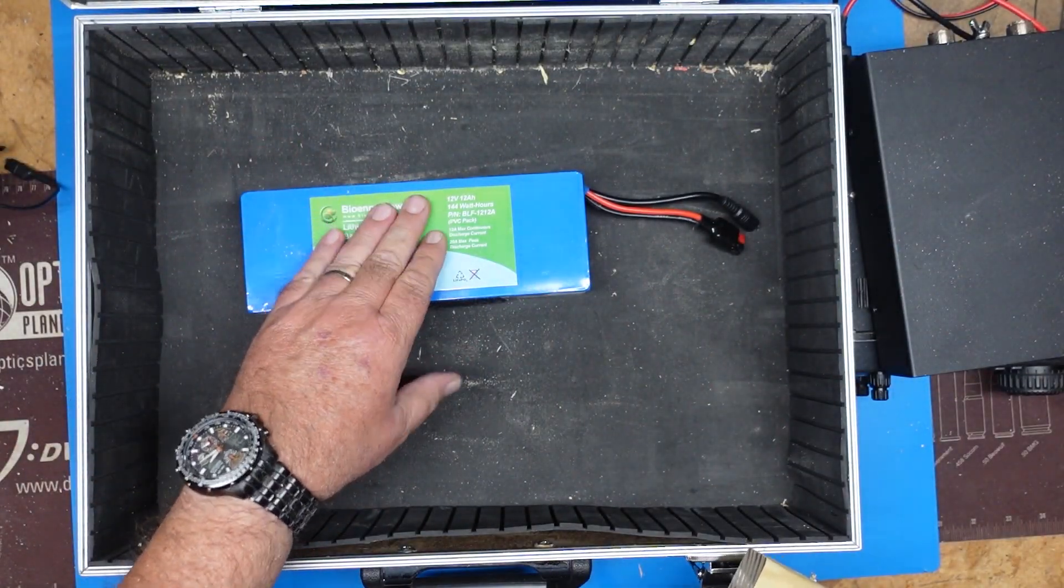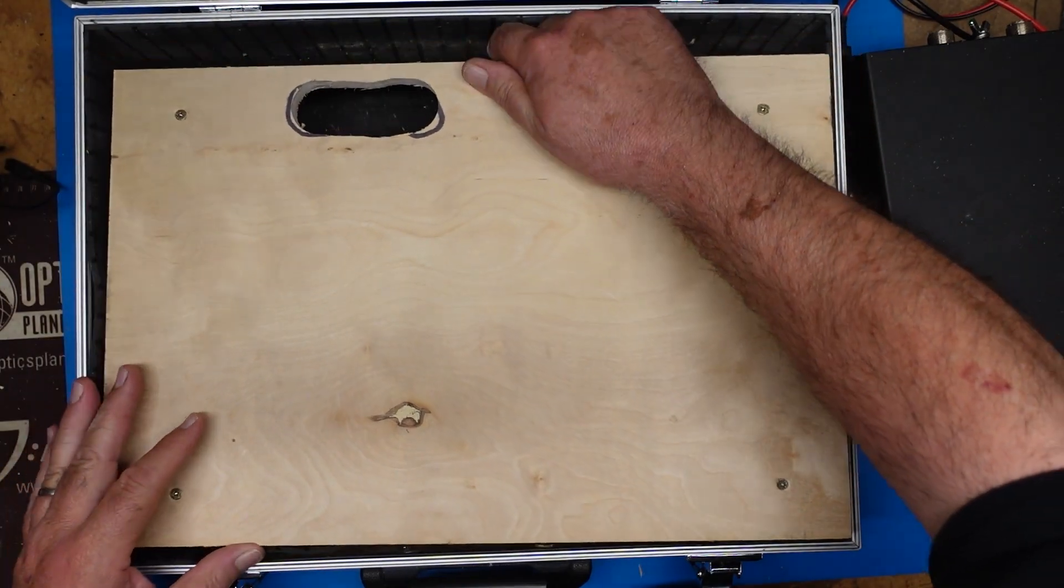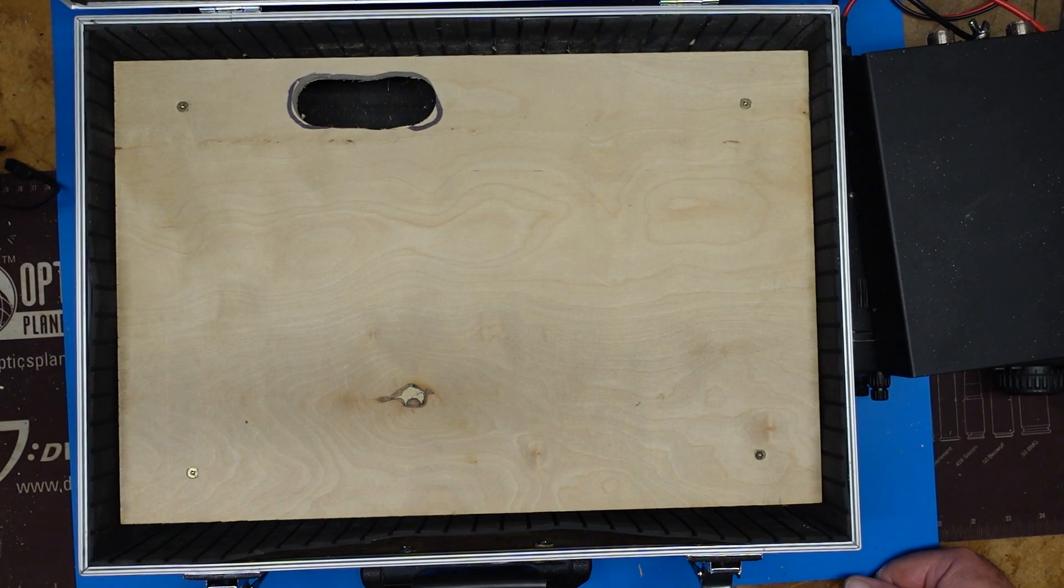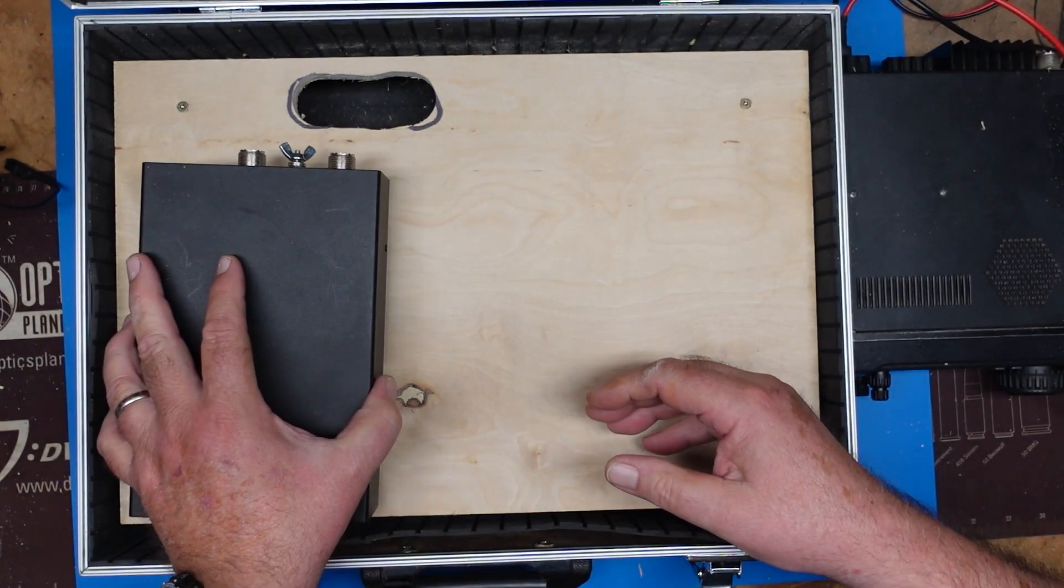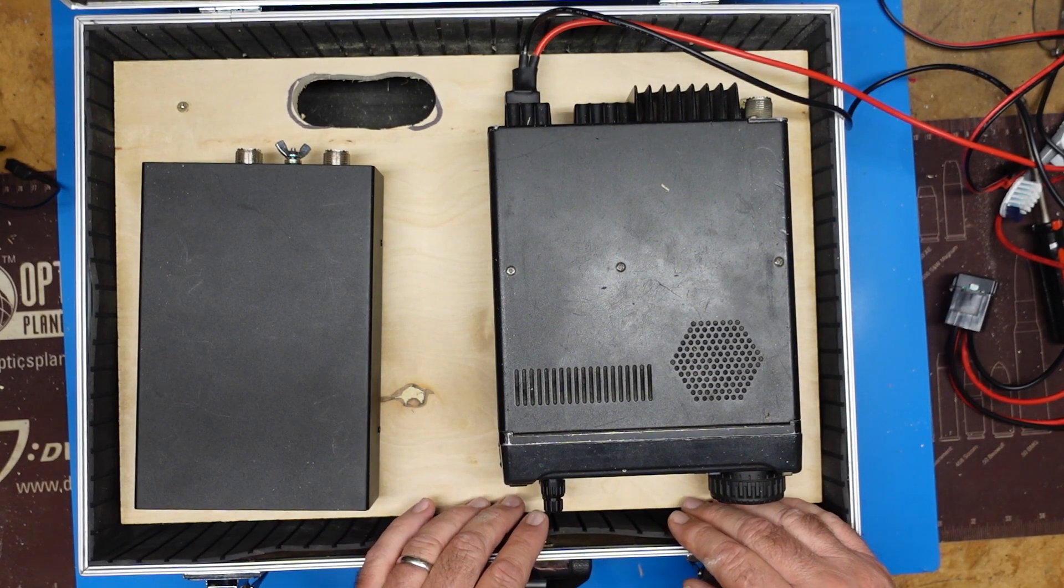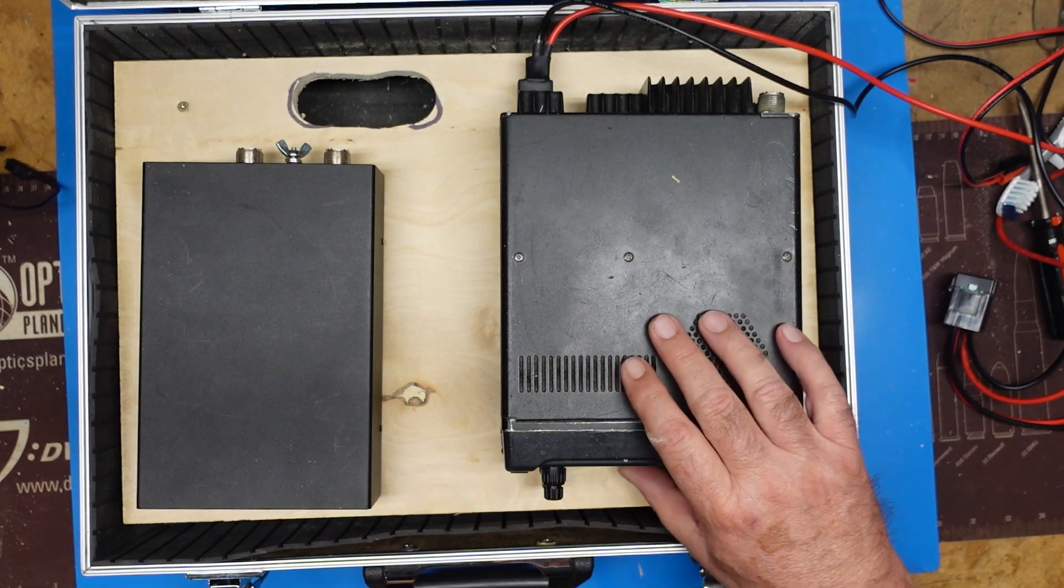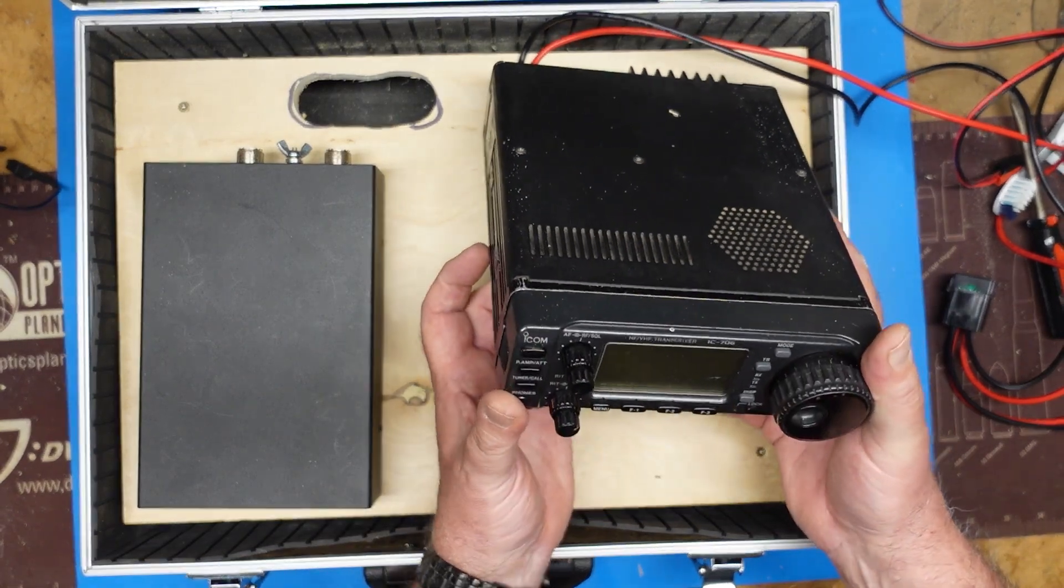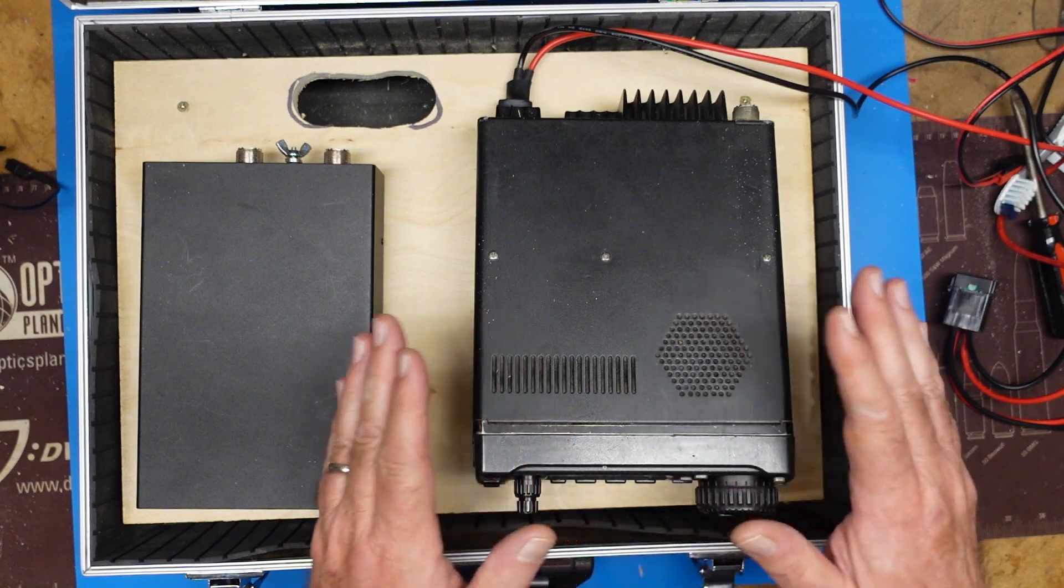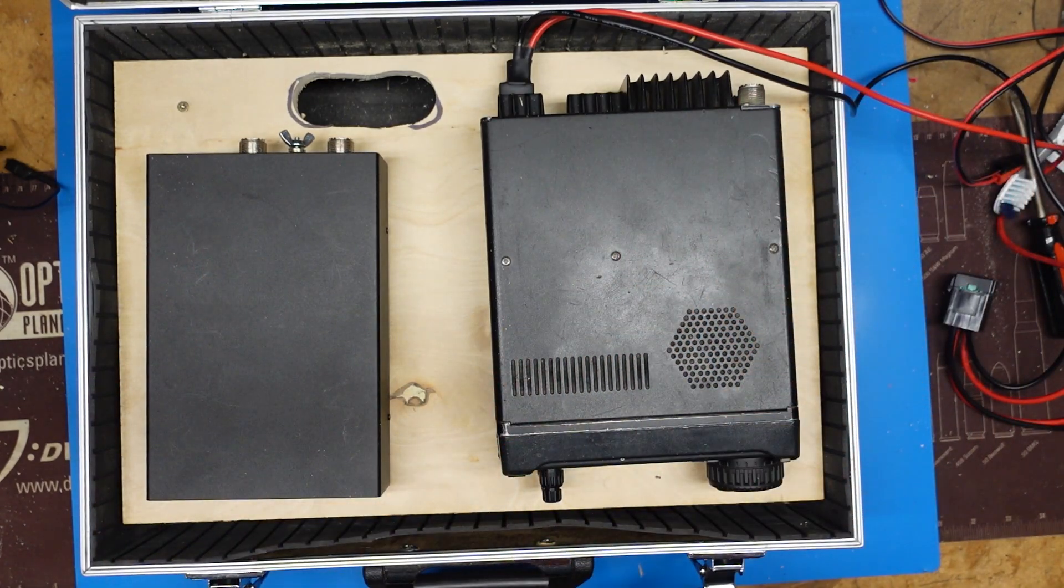The battery I have for this is a Bio-Inno 12 Amp Hour. The key to making this was that these pieces here needed to be tall enough so that our board would clear the battery and that the board was not resting on the battery. So now we have a nice stable platform. Now it's just a matter of putting the radio in and wiring everything up. The radio face is high enough up that you could easily sit here. And if you lift the bail up on the bottom of the radio, that raises the whole face up above the edge of this. As I said, I have the separation cable for this, so I'll probably just hook up everything to the separation cable and set it aside.